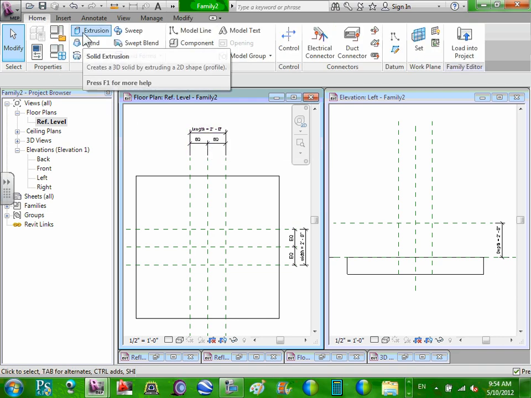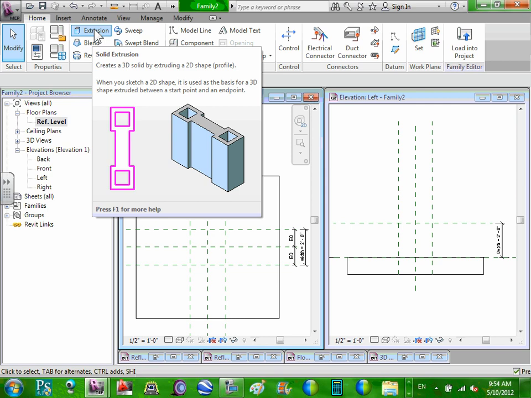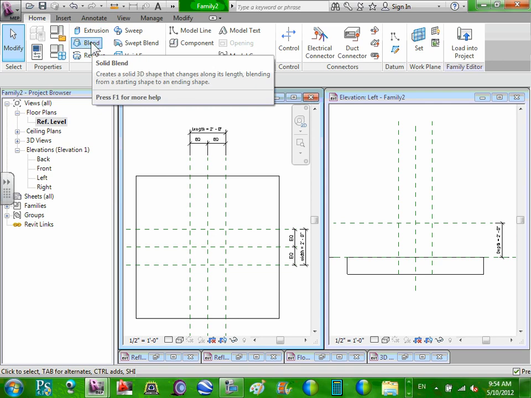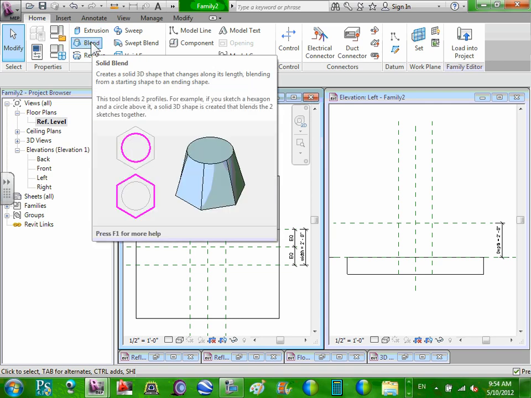You go to Home. Here's your different 3D elements. The ones that I use all the time are Blend, Extrusion, and Void Forms. Extrusion I use 90% of the time. This is your simple rectangular block. Your Blend, like the picture will show, is an interesting one. We use this for like your cylinder type pendants or something that maybe kind of grows like this. Definitely fancier decorative type things.